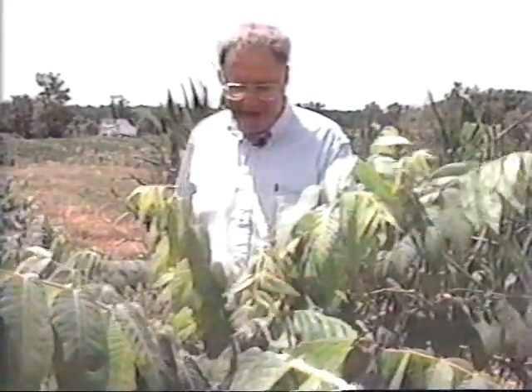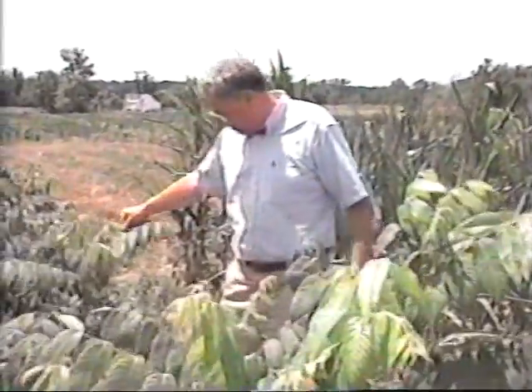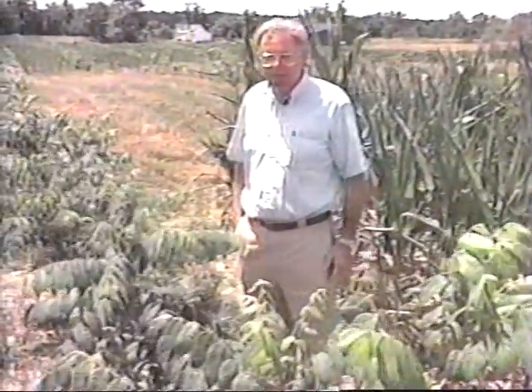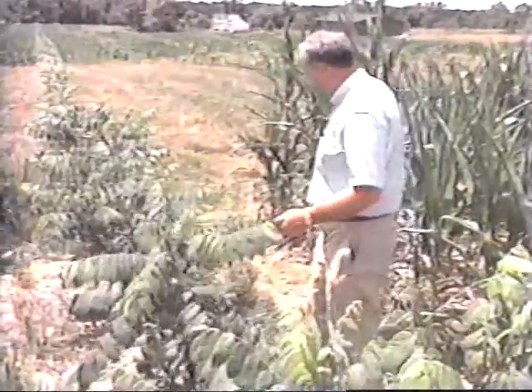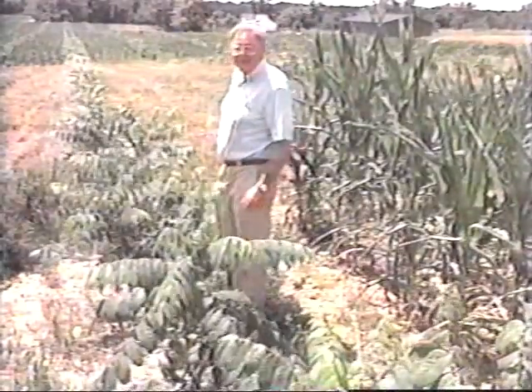Standing here in front of this nice three-year-old walnut tree, I'm reminded why young people don't plant trees. Part of it's their perspective on life, but the main reason is the capital involved and the prospect of a return far down the road — you have to have some age on you before you start thinking about those things. I don't know how long it'll take this tree to mature. I suppose the earliest I can sell any trees out of here will be about 40 years. We can maybe sell some nuts in 10 years or so. It'll be a nice legacy for my family. I hope they like trees.